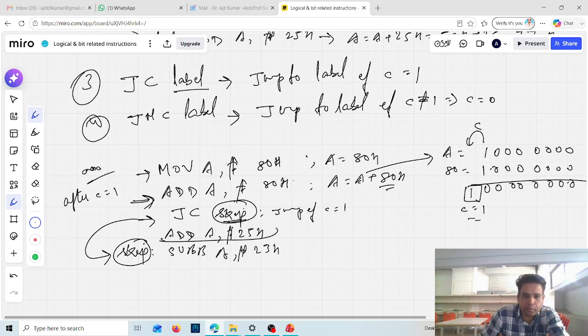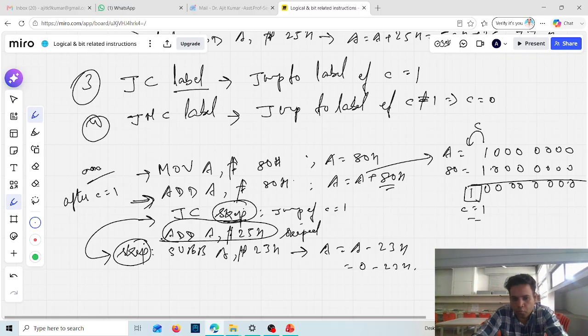This instruction will be skipped, and this will directly be executed. Now according to this one, the value of A will be A minus 23h. The previous value of A was 0, which will be subtracted with 23h. This is how it is going to work. So this is the meaning of JC.